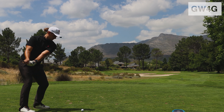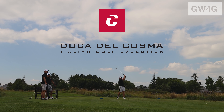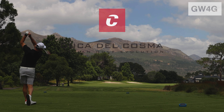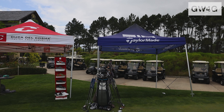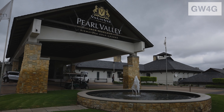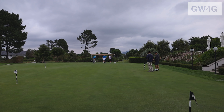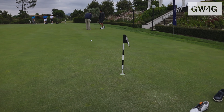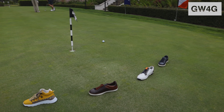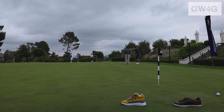For this golf day I couldn't have asked for a better team — the Duca del Cosmo team was amazing, the banter was flying, and there was some really good golf. Duca del Cosmo did an activation where you had to sink a really long putt, and if you holed it you'd win a voucher for a pair of shoes from Duca del Cosmo, which is awesome. I've been absolutely loving the shoes and wearing them for a while.